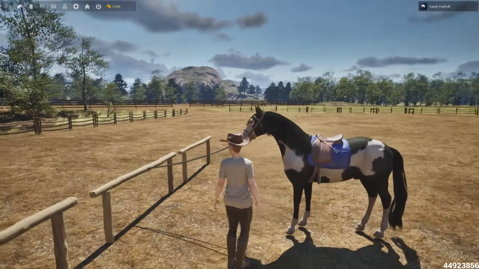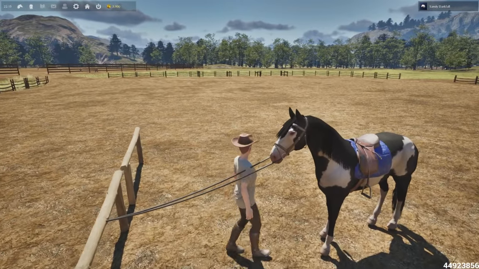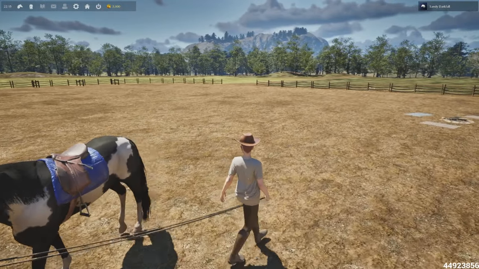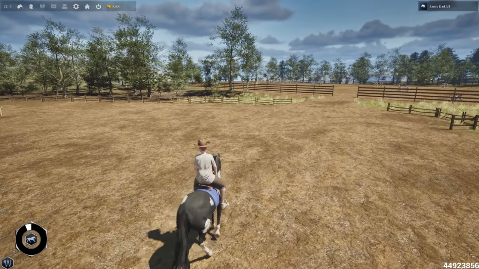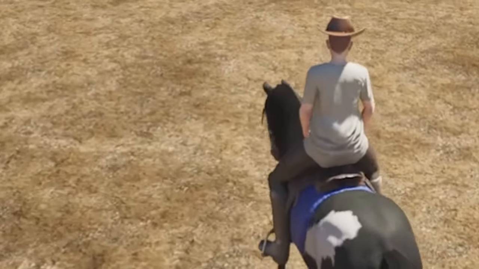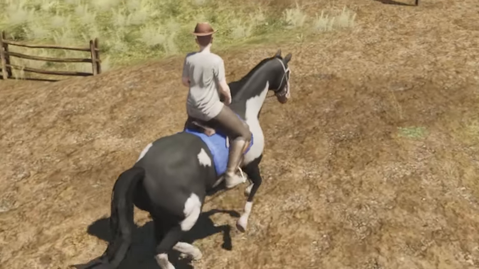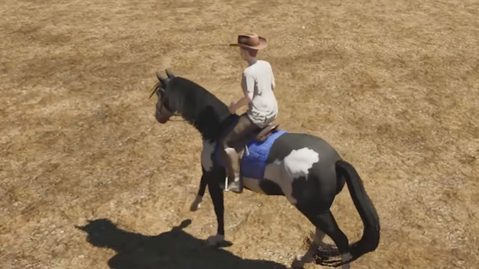Nice. It's the same as I remember it to be. Can I take it from here? Yeah, I can. I just say lead. I don't think jumping is a thing at the moment. I could be wrong. Wait, I'm an idiot. Hold your horses. Sorry, everyone, there is a jumping ring here. I'm such an idiot. This is why I'm not a game creator.